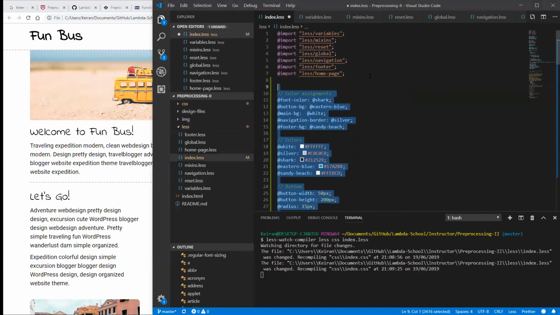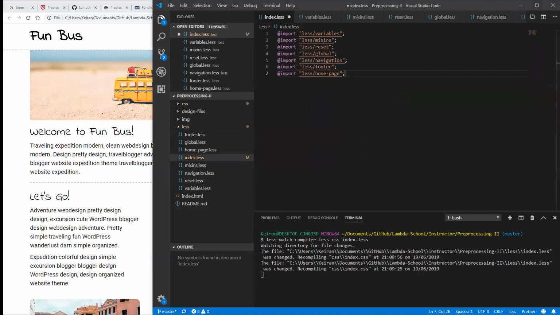Let me get rid of this. Cool. True, but then we have a bunch of less files. Is that okay? Yeah, that's totally fine. It doesn't matter if you have 1,000 less files because y'all are the only ones that will see them, right? The developer is the only group that will see the less files because it all gets compiled to CSS on the way to the browser. So it doesn't affect your load times or anything like that. Any questions so far on this process?